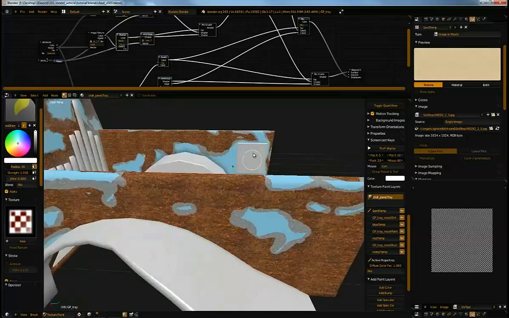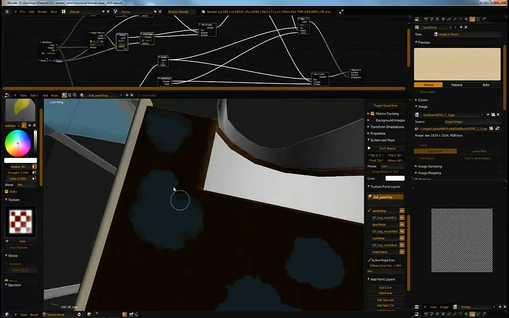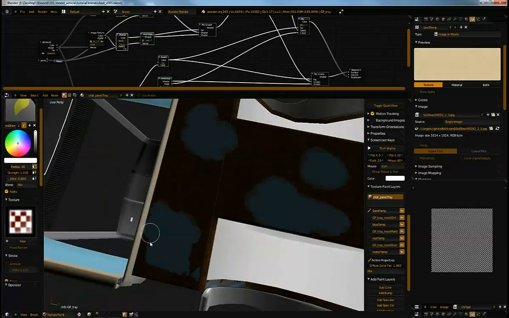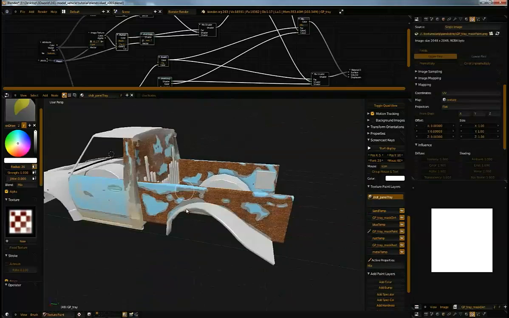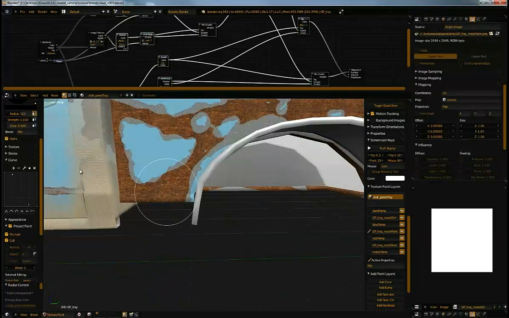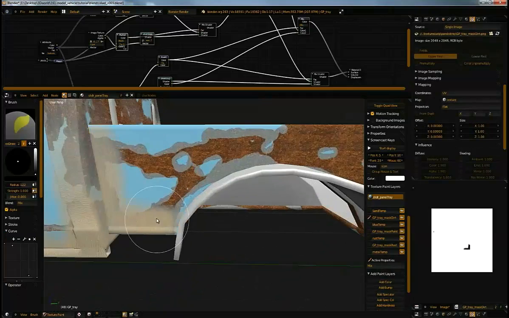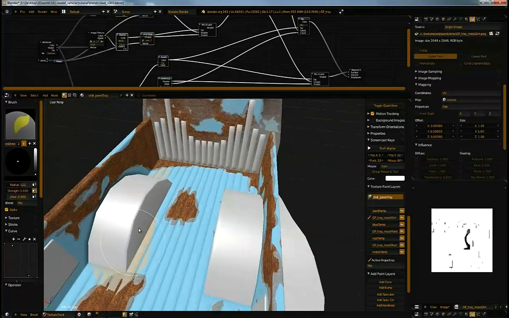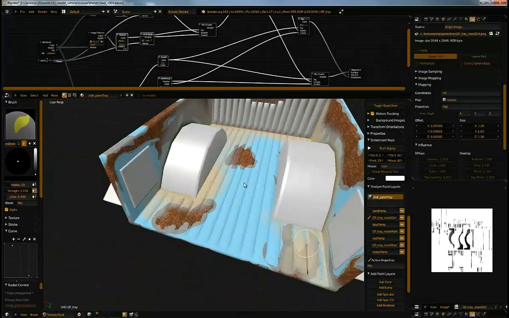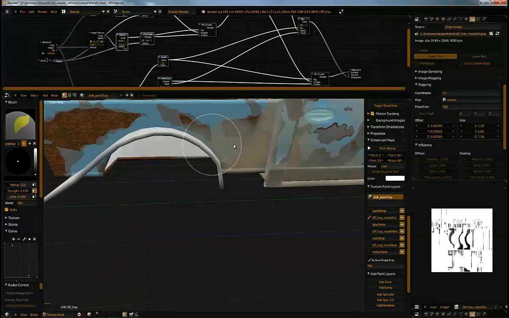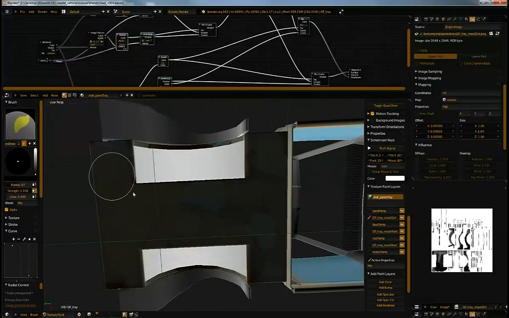Alright, now you might notice I've spent a little bit more time on the tray here than the rest of the vehicle, or the rest of these panels I should say, and that's because the tray will be seen. There is no panels covering that tray. There's a weapon, there's a big cannon covering the tray, but yeah, it will be seen, so it does need to look a bit better than the other ones. Well, they all need to look awesome, but this more so.